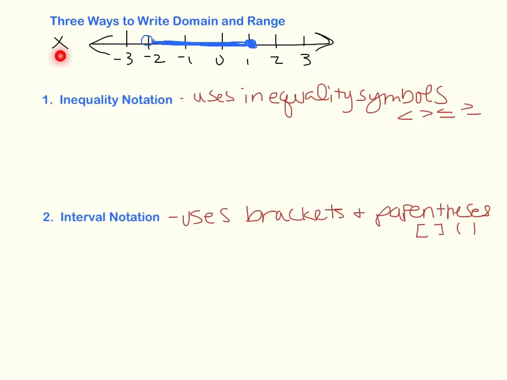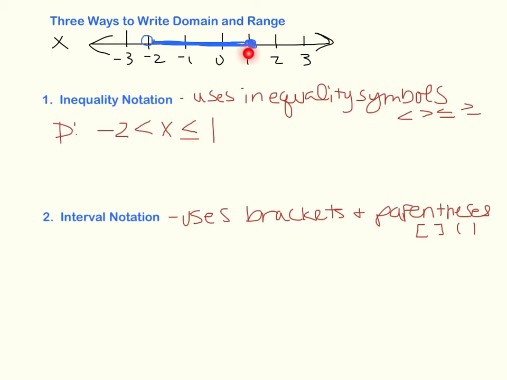Okay, so if we wanted to write the domain, and we'll get to the range, but for right now, the domain of this number line, we know that it starts at -2 and it goes to 1. Those are the x values included here in this line segment. So in order to write inequality notation, we would write -2 is less than x is less than or equal to 1. Okay, because it's on -2, but it's an open circle, so it's not equal to, and it includes all the numbers from -2 to 1, and then it actually includes 1 because it's a closed circle.